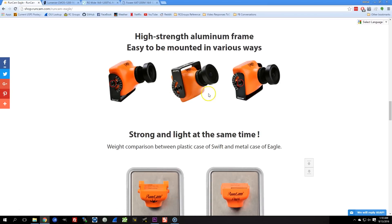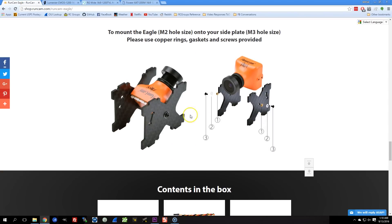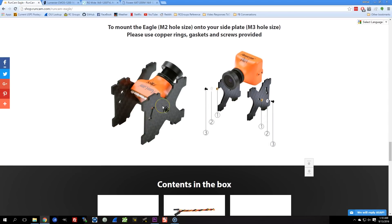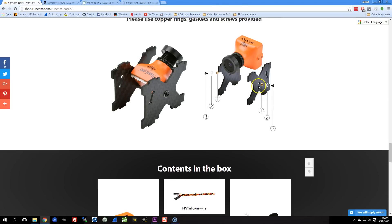It's got an aluminum frame that comes with it, with little markings on it for the up-tilt degrees — that's kind of nice, you can set a specific number of degrees of up-tilt. Although many of us are not going to be using this bracket since many frames come with built-in mounting options for this style of camera, and they should. It even comes with hardware for mounting in standard screw sizes, and little bushings for mounting it on your frame — a very nice touch.